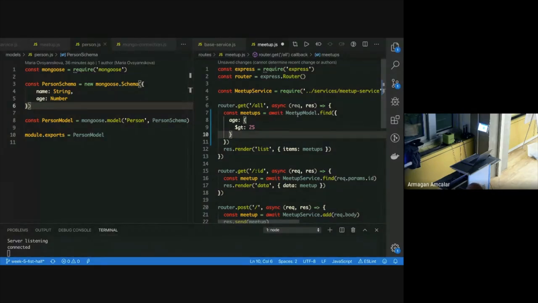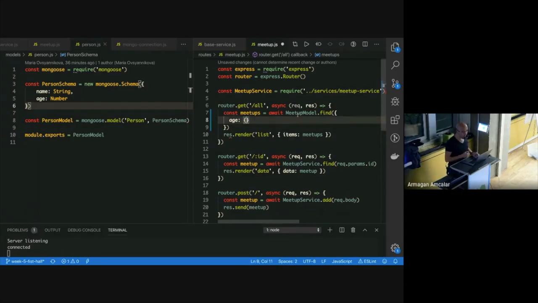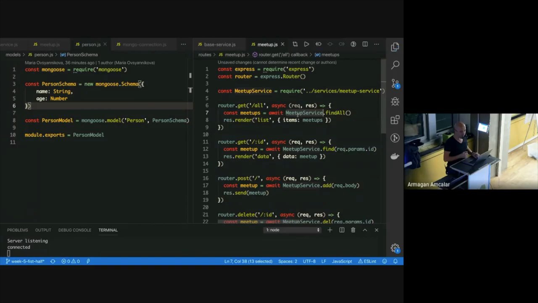So it wouldn't be scalable, obviously, in a real application. And in your applications as well, which are getting more and more real every week, you're going to have hundreds of lines of code here that will be horrible to maintain. We need to split them up into chunks that make sense. That's what we mean by the word modularization. You can find millions of articles online on how to do this. But the best way to do it is to introduce a layer of services that will bridge the outer world, the URLs, and the database. Okay? Do I make sense?